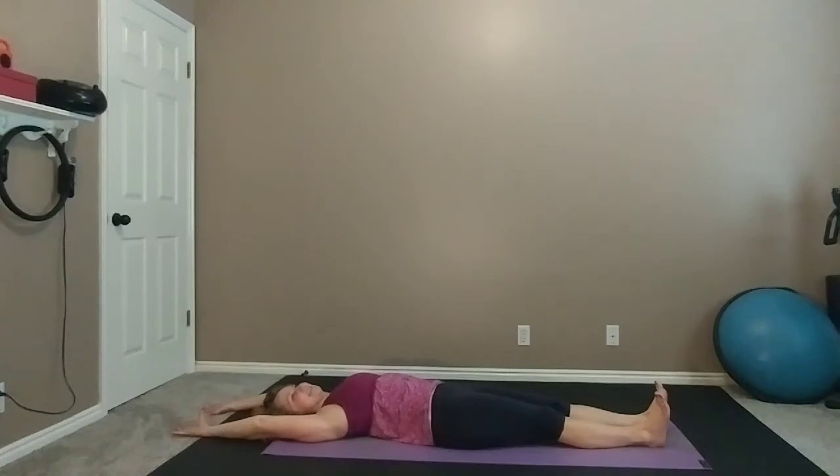To me, Pilates never gets easier. It almost gets harder, but it gets better. I understand the moves a little better, I master them a little better, and I perform them with a little more technique. Good. Okay, roll over onto one hip.